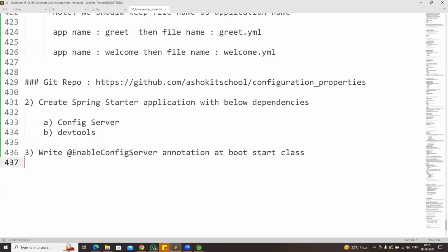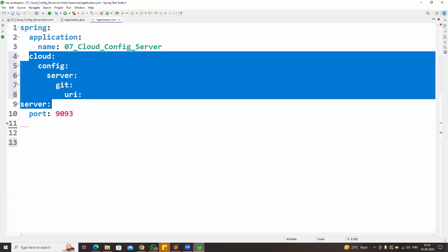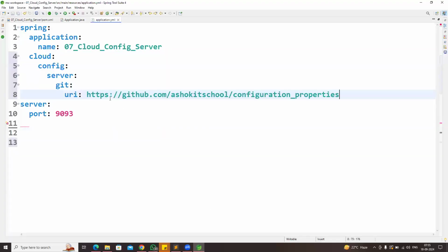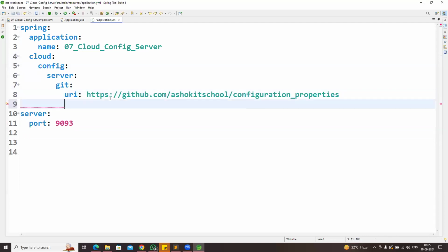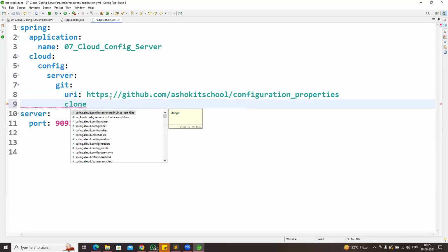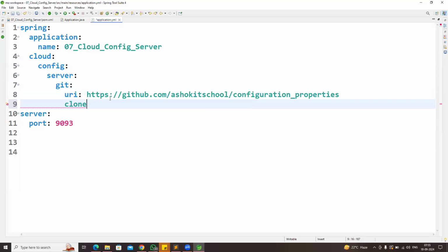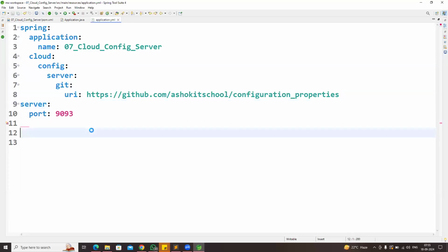Clone on start, that you can specify. Whenever the application is started, immediately it is going to clone that GitHub repository and take the properties from it.